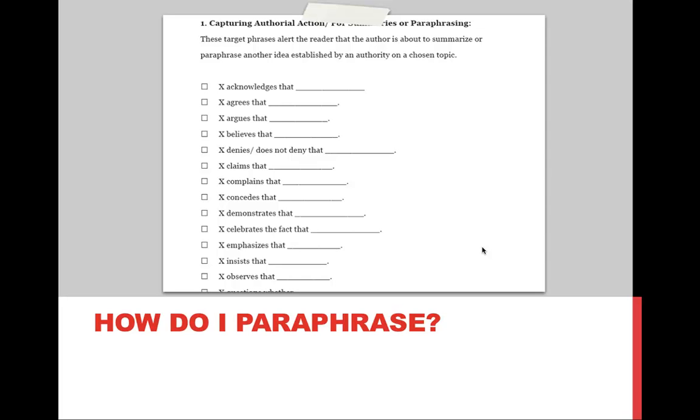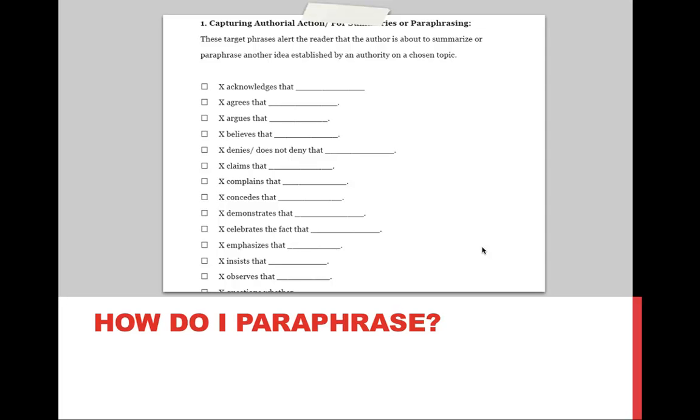It's a pretty obvious clue, and it really helps your instructor know that you're paraphrasing and that they need to look for that citation. They'll know this didn't come out of your own head. This can head off concerns about plagiarism if you make it very clear that ideas come from somewhere else. There's going to be a link to a whole list of these signal phrases, which can help both you and your instructor with concerns about paraphrasing.